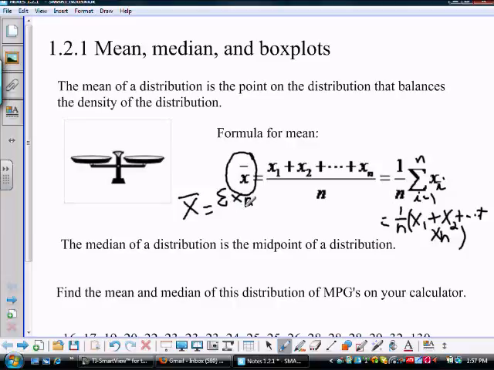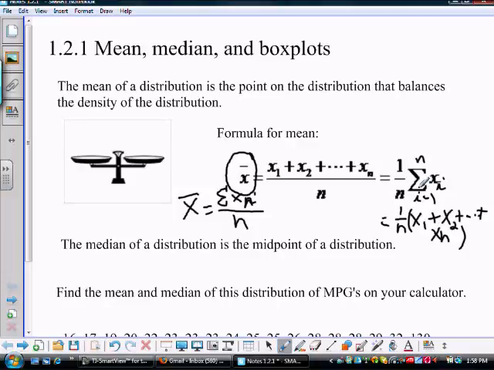Or you might see it written with the 1 over n out in front. It's correct either way. This summation symbol is for adding numbers together. We'll use this in other ways, like when we're finding standard deviation.